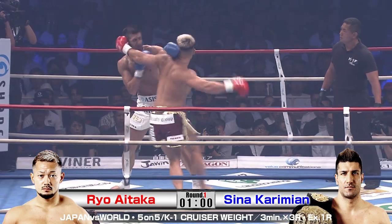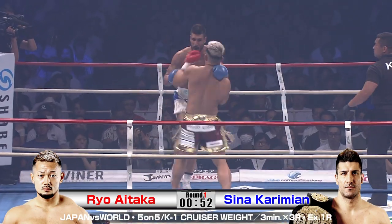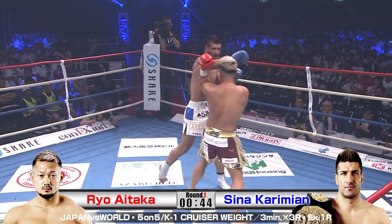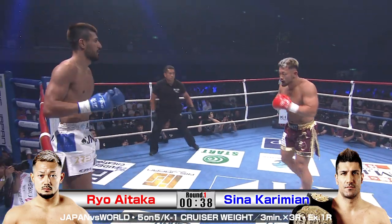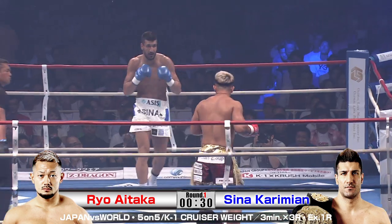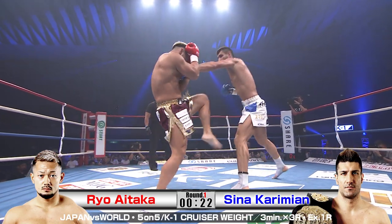He's looking more cut than some of the other fights I've seen him in. His pressure's kind of stopped a little bit here at the end of the round, which is a bit surprising. Big loaded up right hand. But Ryo is just marching in — he wants to get in close range for his big massive punches, which he just landed. Ryo has really got to watch out here. He's got a real stocky, solid frame. He's going to be able to absorb some of Sheena's attacks just on his guard and then unleash.